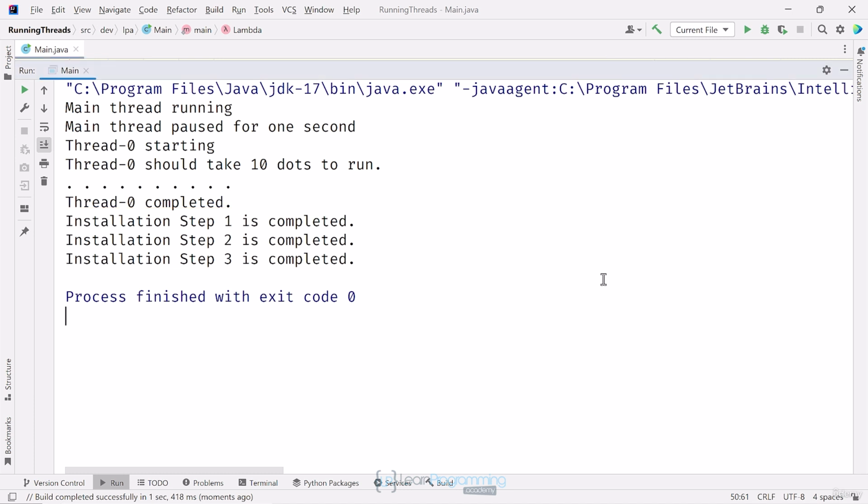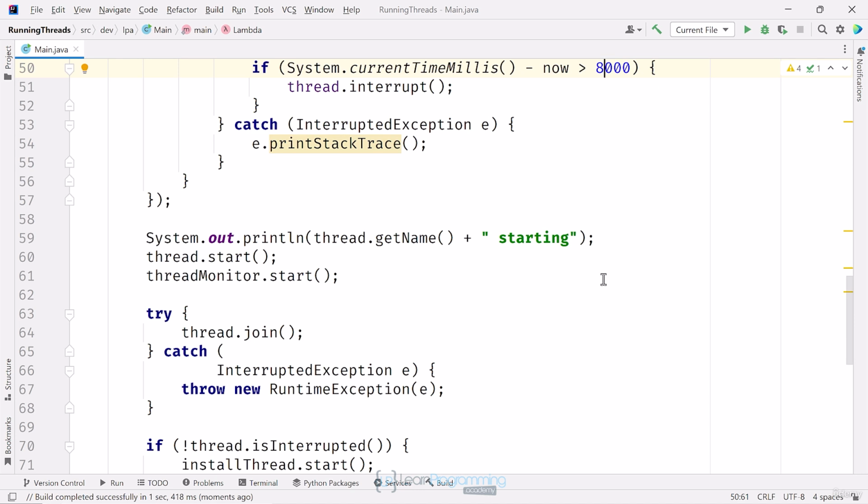In this video, we used the interrupt method to interrupt a long-running thread. I also demonstrated how to use join to make a dependent task, waiting until a previous asynchronous task finishes before any thread will be launched. I'll have an opportunity to show this to you in upcoming videos.